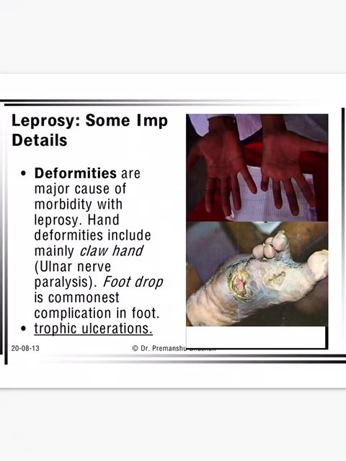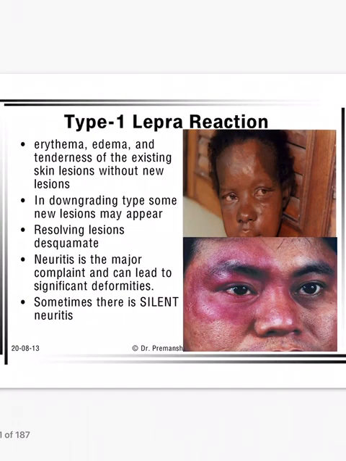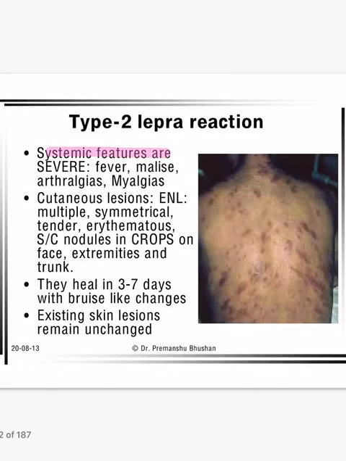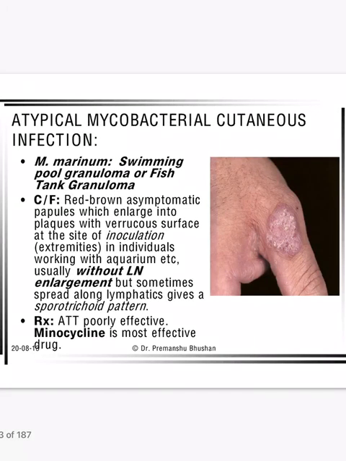Okay. So see, in leprosy there may be deformities, guys. Ulnar nerve paralysis is most common, guys. Okay. See, then there are two types of lepra reaction, type 1 and type 2. Type 1 is a type 4 hypersensitivity, guys. So this is type 1 lepra reaction, and in type 2 lepra reaction systemic features are more severe, guys, and there are erythematous subcutaneous nodules, guys, and type 2 is a type 3 hypersensitivity. How can you remember it? Lepra is a 5 letter word, guys. Type 1, 1 plus 4 will form 5. Type 2, 2 plus 3 will form 5. And lepra uses 5% H2SO4 as acid fast, guys.